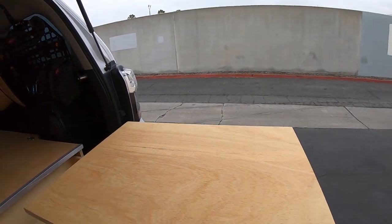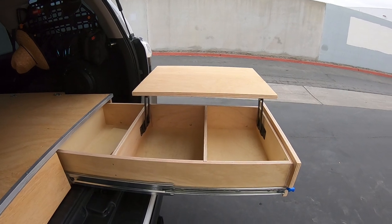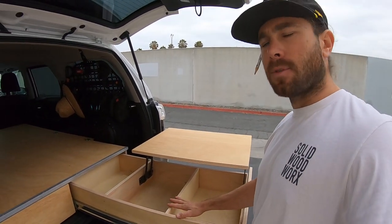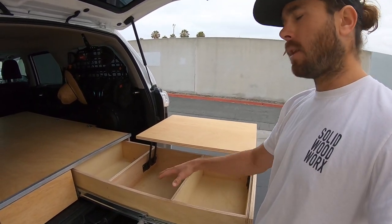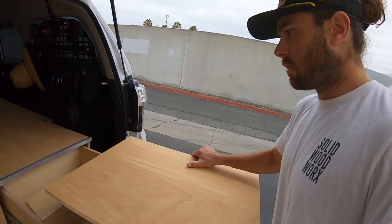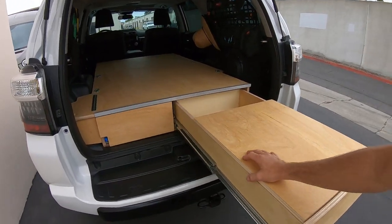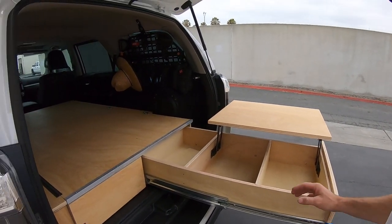On this side, he wanted one of these coffee table style hinge systems because he thought it'd be really nice. Instead of having false tops, you can just have this hinge up and it gives you a second workspace when you need to get to anything down here. There's a divider in there as well. It can just fold back down like this, and you can slide the whole drawer back in — super easy, comes back up. I do like these a lot; they're a little bit hard to install but they serve a pretty good purpose.